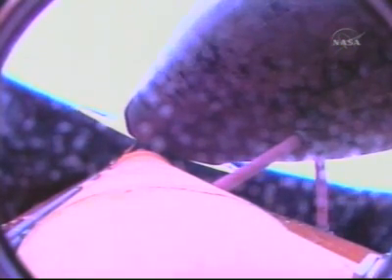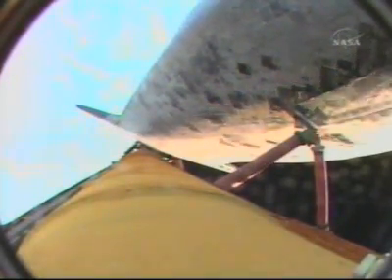Discovery, Houston — rolling to a heads-up position through the swiveling of its main engines, enabling the shuttle to gain more favorable communications through the tracking and data relay satellite as it heads uphill. Houston, press to ATO, select ISTRUS. Roger, press to ATO, selecting ISTRUS. Discovery, Houston, single engine ops 3. Single engine ops 3 — those calls indicating we can make our minimal orbital cutoff targets in the event of a dual engine failure. Rolled heads-up in plain view of the camera on the liquid oxygen feed line. Everything looking good for Discovery, 6 minutes 11 seconds into the flight.